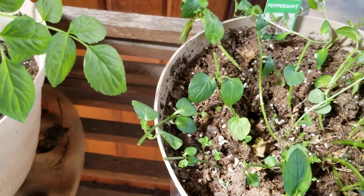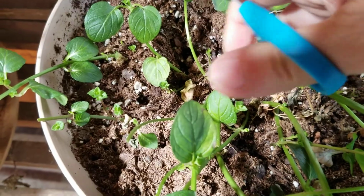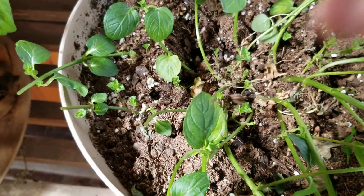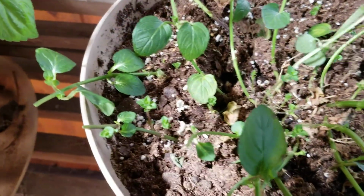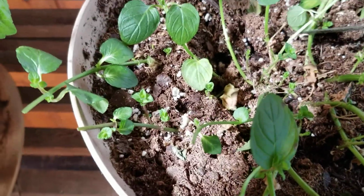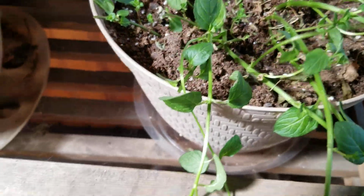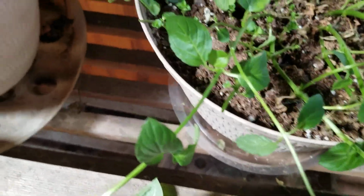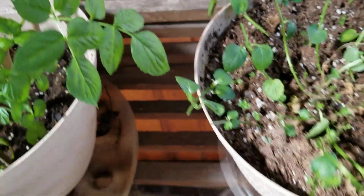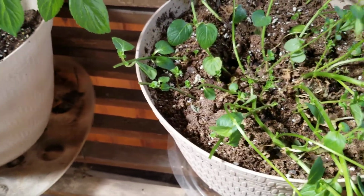So let's see here. You can see in the pot, this was the main root from the plant. But see all the way over here, it's sent up that new shoot there. I don't think there's any way that you could ever kill mint unless you just, oh, sorry, my fingers. Unless you just severely, severely neglected it. Which, no water, you know, that kind of stuff.